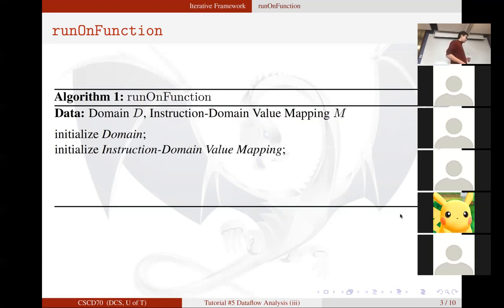And after that, we'll start by initializing the instruction to domain value mapping. So can anyone please tell me, how should we initialize the instruction to domain value mapping in the case of available expressions?